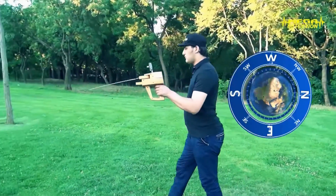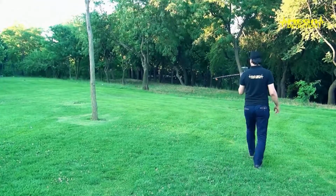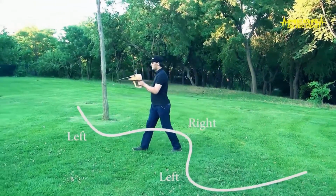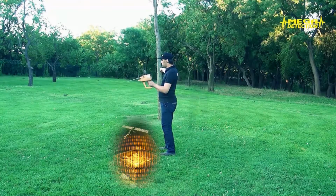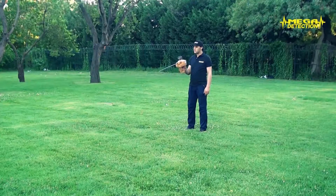The antennas will be locked on the target during the search. Even though you turn the device, the antennas will stay on the position where they show the target. Repeat this procedure until you are certain of the situation. The attraction on the device could represent a large target that is far or a smaller target that is closer.